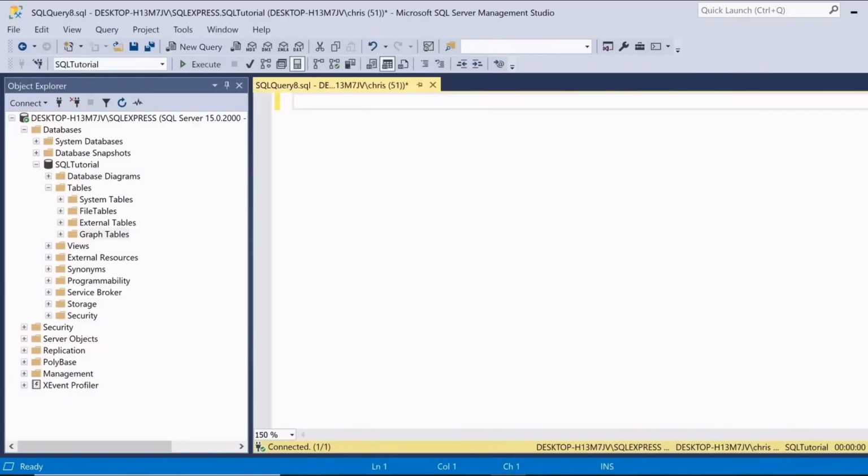All right, so let's get rid of me because we really don't need to be seeing me anymore. Let's get started by doing our very first table, which is going to be our employee demographics table.